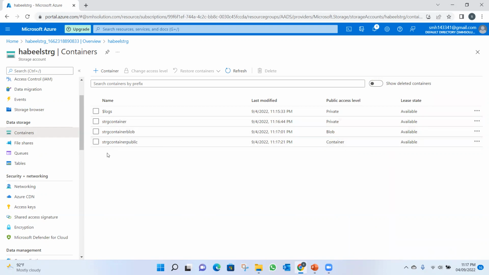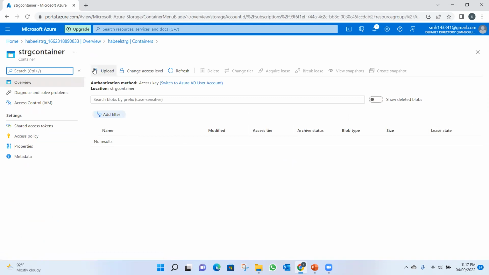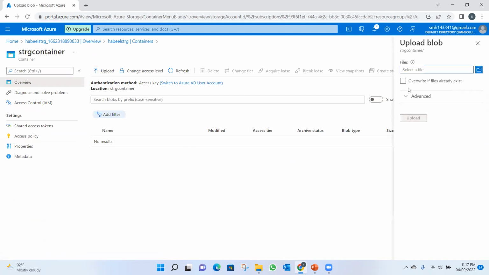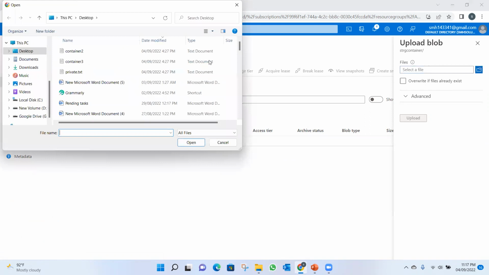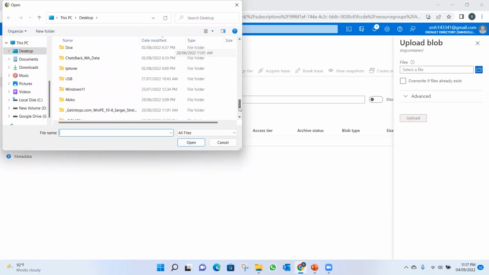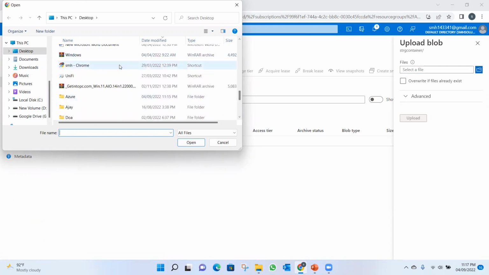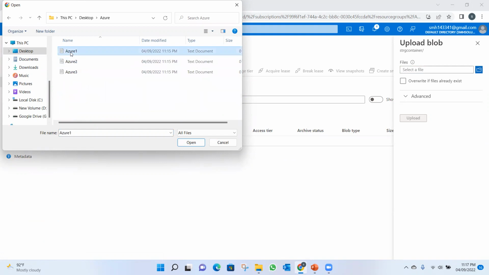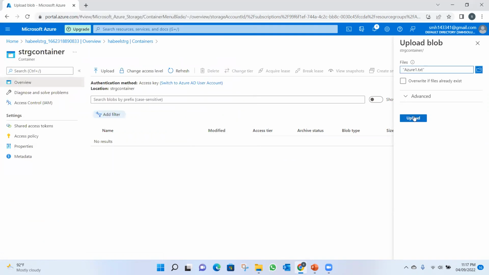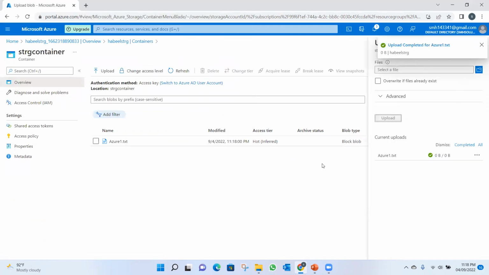Now in each container we will add files. Double click on the storage, upload. Then we will add one of the files we created on our desktop. We created Azure 1, I am adding it in this one, upload. It is uploaded.